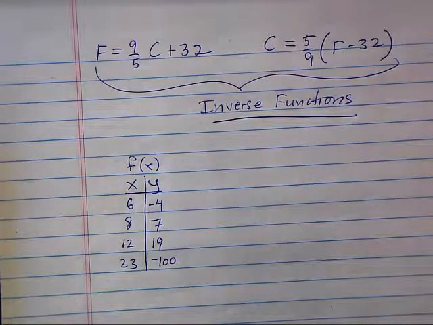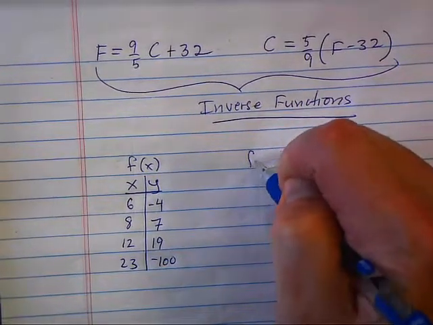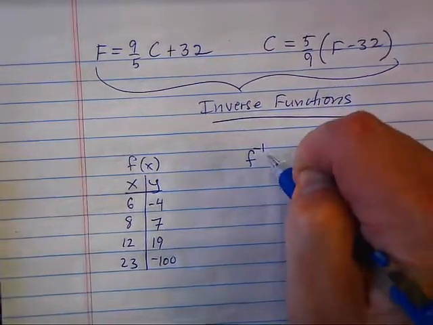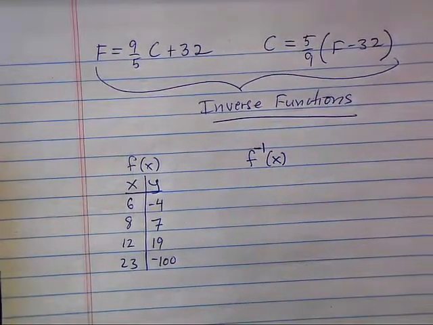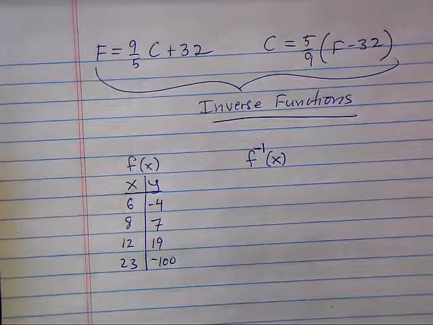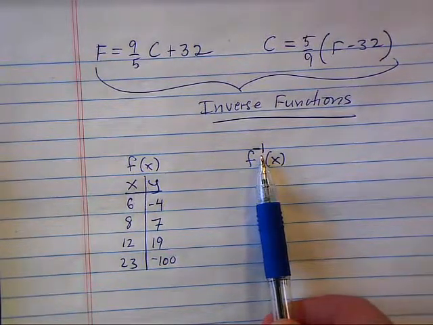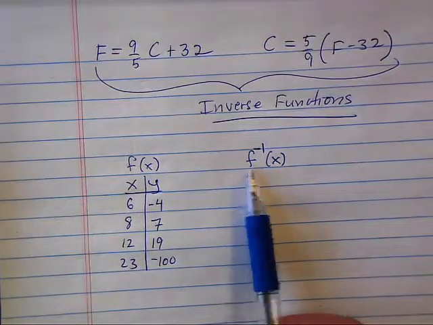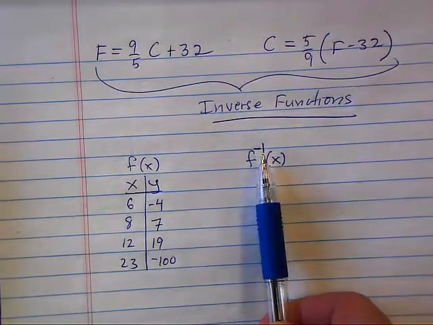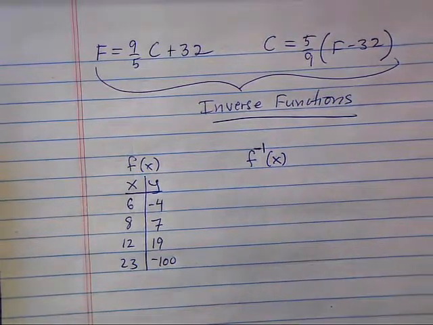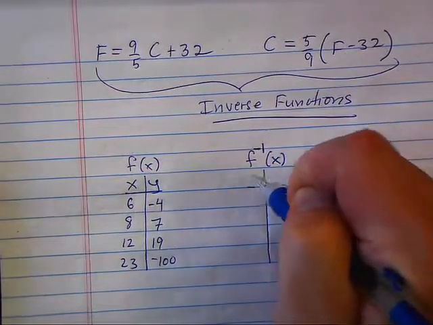Very good. Now I'm going to write the inverse function. And the symbol we use for inverse function looks like this. It's not a symbol I'm real fond of, because it looks a lot like an exponent. But when I'm using function notation and I write this symbol, I do not mean exponent there. What I mean is function inverse. Correct. To be a function, the x numbers cannot repeat.